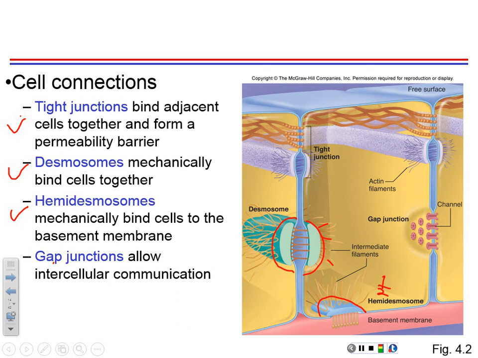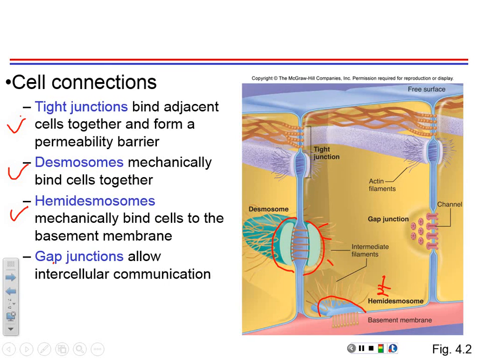These are mostly found in cardiac muscles and smooth muscles as well. Because gap junctions are connections between cells where there's a channel. It's like a protein channel. Remember, like we talked last time, it's a protein channel. So what happens is that when an action potential is running across the membrane, ions can go through very easily, and they can stimulate all those cells as if it's one cell, because the membranes are literally connected. It's like an electric connection.